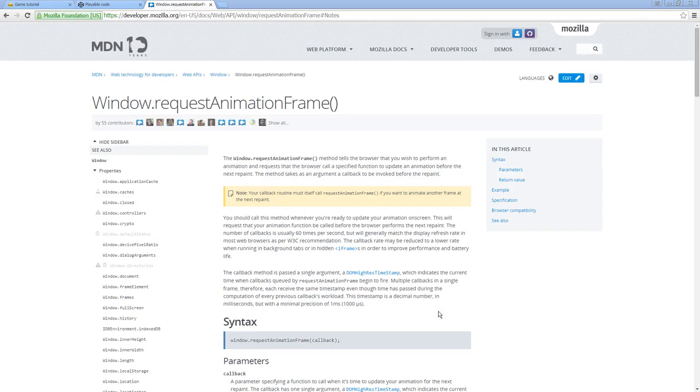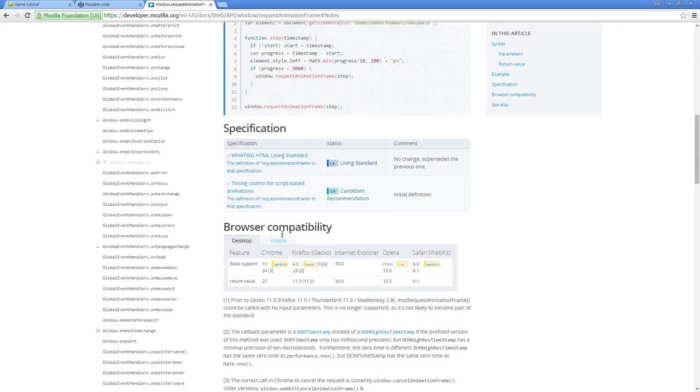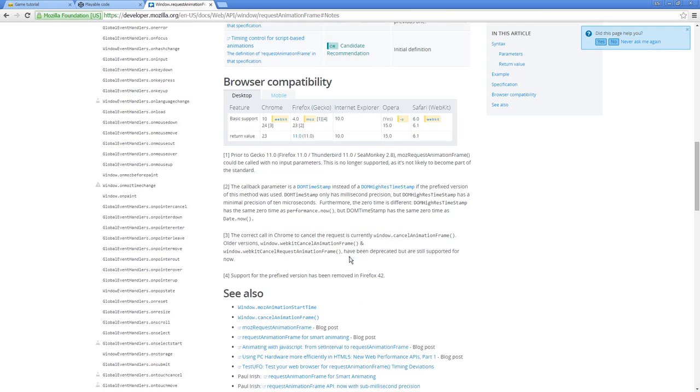Within this lesson, we're going to look at request animation frame. This is relatively new, so not all of the older browsers are going to support this. Over here they do have a browser compatibility chart to let you know if browsers are compatible. Do take a look at this if you're working on older versions or if your game has to be compatible with Internet Explorer. There are ways to get this to become compatible.